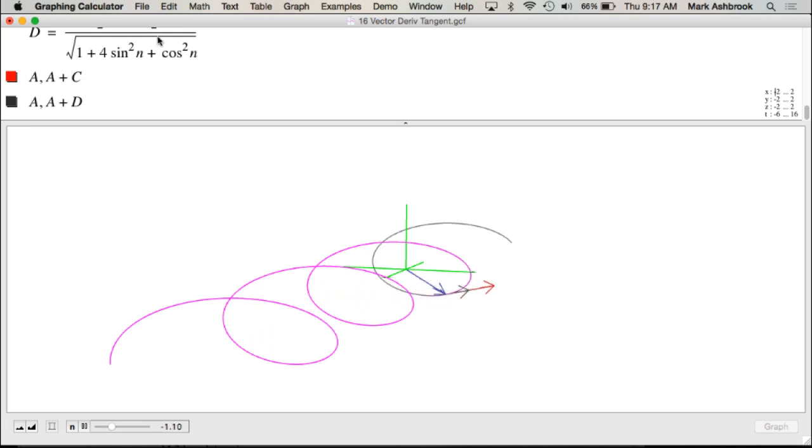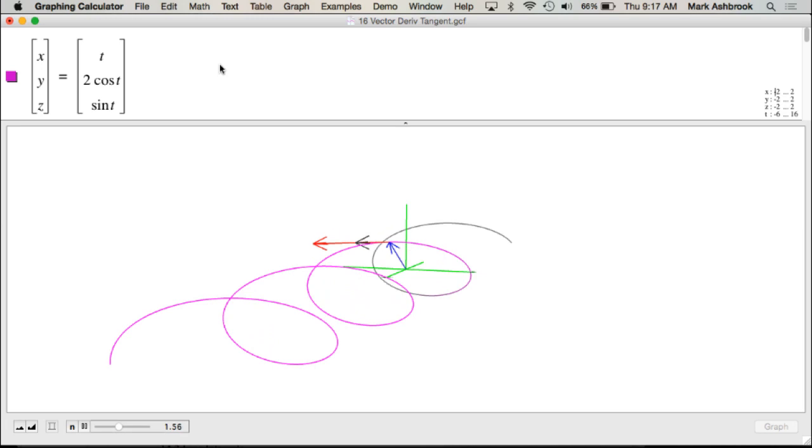Okay, now I have 3 vectors there, a black, a blue, and a red. Can you see the difference between the colors? If you can't, ask somebody, ask me, but there's a blue vector, a red vector, and a black vector. I want you to identify each by color and then find the vector function for each of those. Identify each by color. So the blue vector is what? And then the red vector is what? And the black vector is what? Yep, and then find those functions.